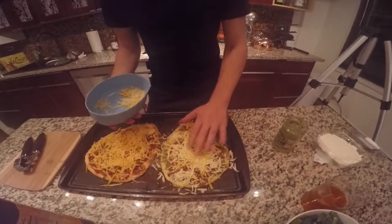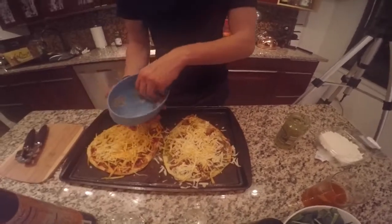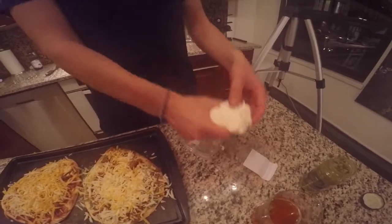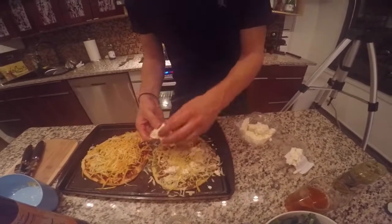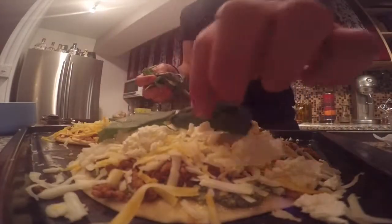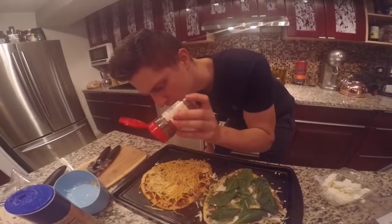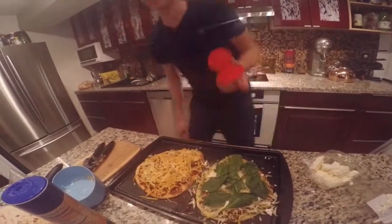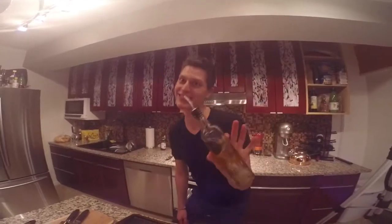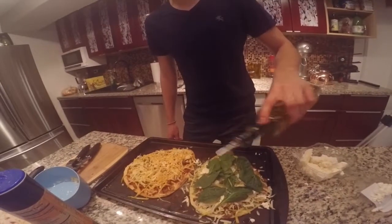If that wasn't enough cheese for you, we're gonna put them on. What are you doing with that? Squeezing it! Someone's very excited about their ricotta cheese. Just little humps. Last piece. Let's throw some spinach leaves on there, so it's healthy. I like to finish this one off with some red crushed pepper. Mama likes it spicy. And then we're gonna drizzle right on top of that pesto one.